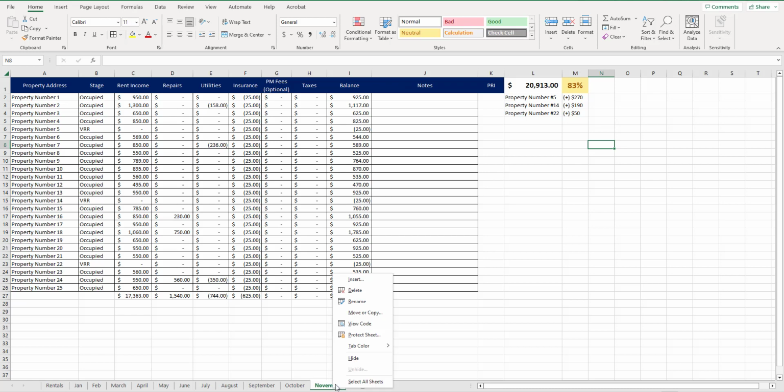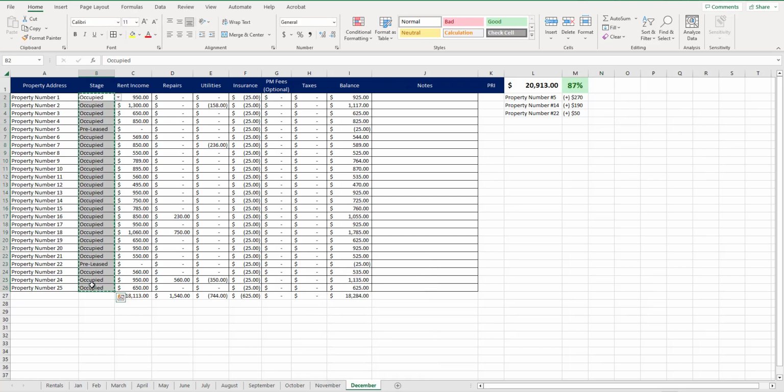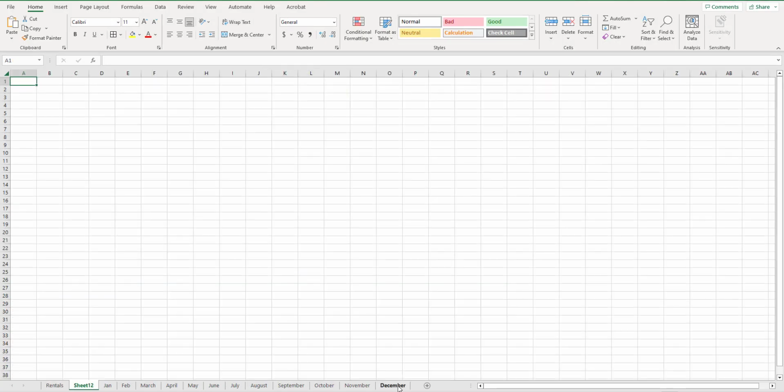To create a yearly overview, we will be adding a sheet to this workbook by clicking the plus icon at the bottom of the page and renaming it to the year you will be or have already tracked financials for. If you have followed this method, you could set up your sheets in advance for the entire year, and Excel would automatically feed your month-end financials into the yearly overview we will create shortly.